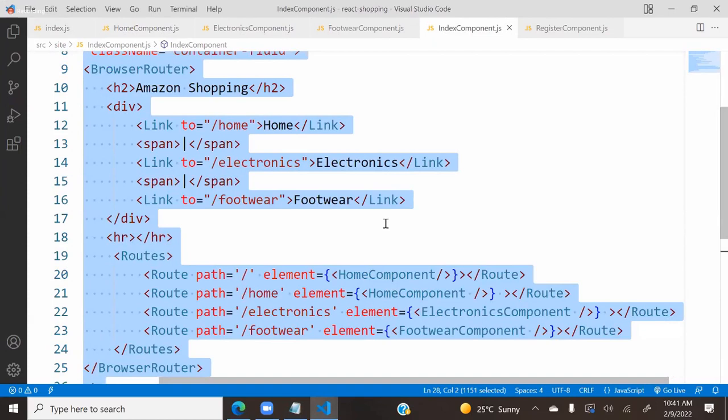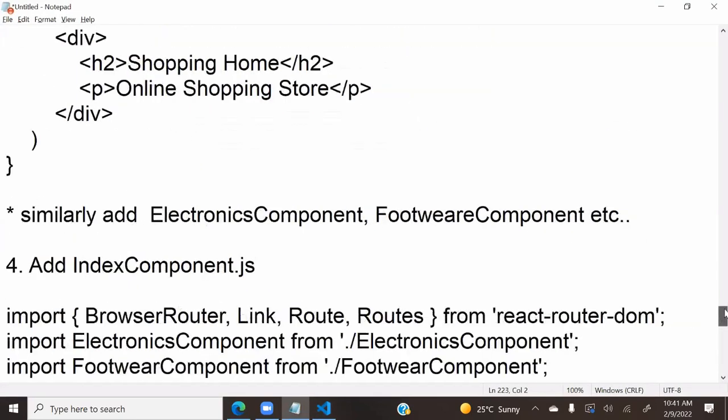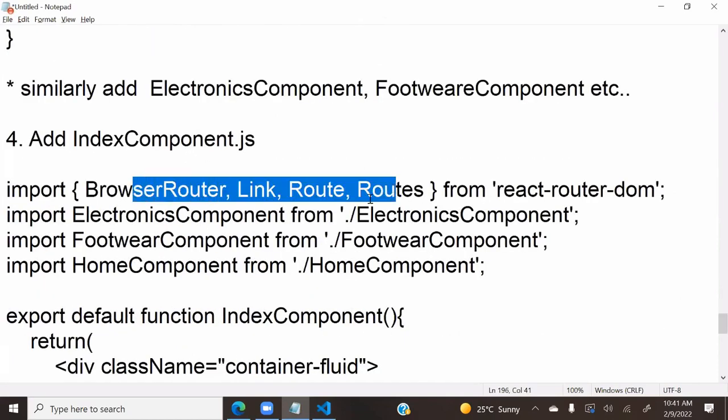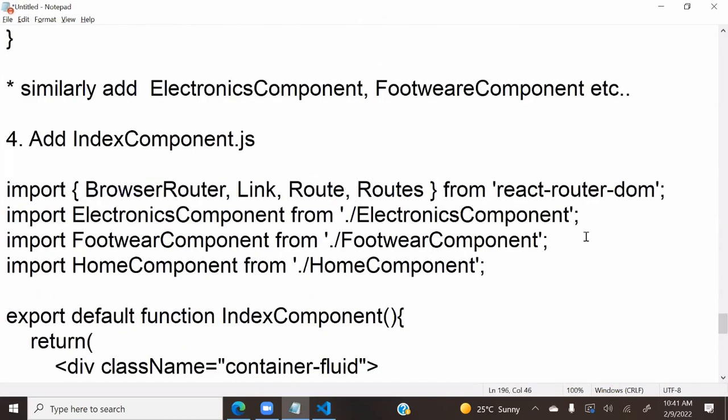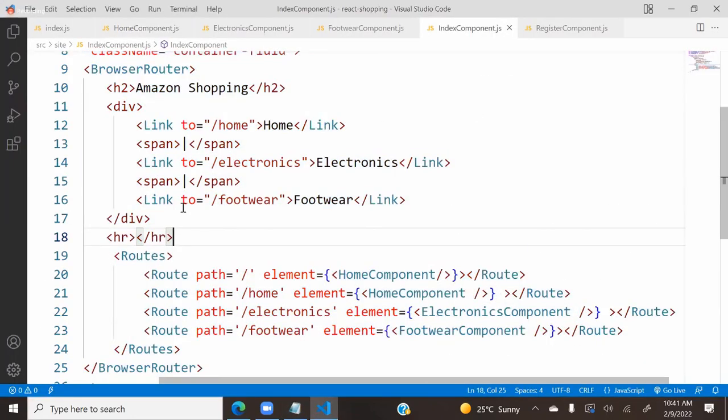This is the code for the index component. We have to import browser router, link, routes, and we need to create a simple navigation. Where you give the routes, that is the location where it renders.